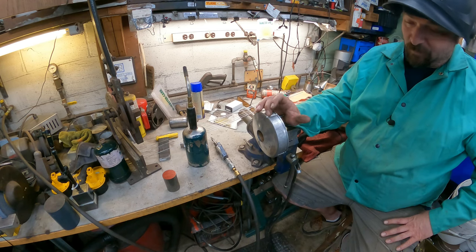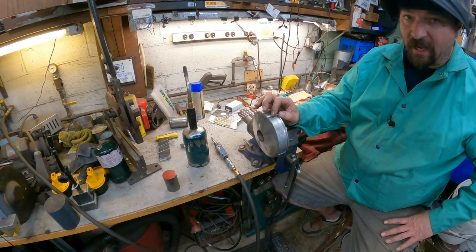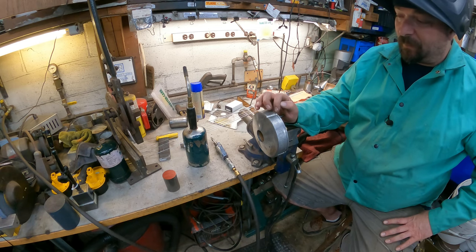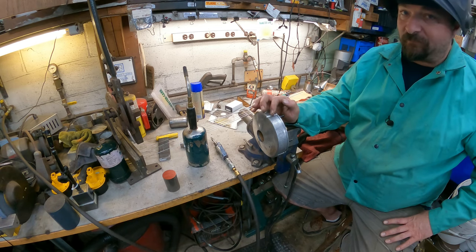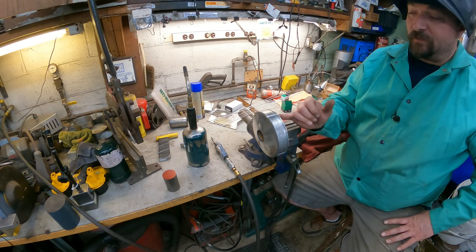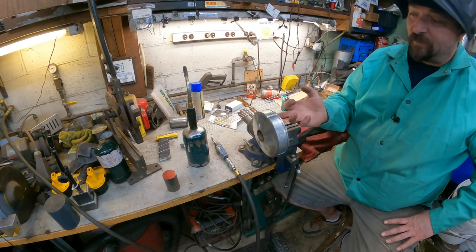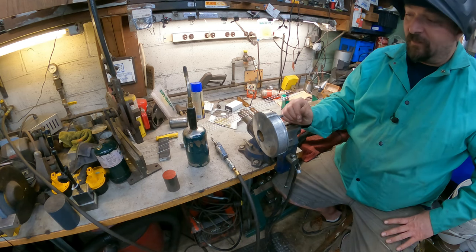I was trying to concentrate the arc on it to give it a little bit of cleaning action, and you could see all this black stuff coming out. What I think it is, there's probably gear oil still in some of that crack. I could cut it all the way through, but I'd really rather not.